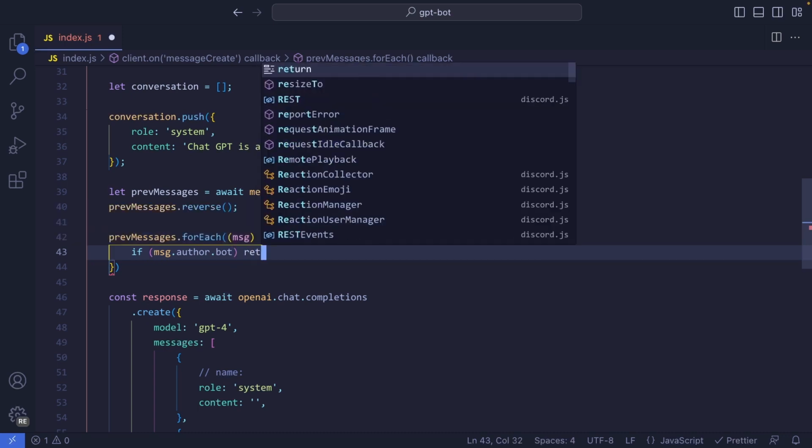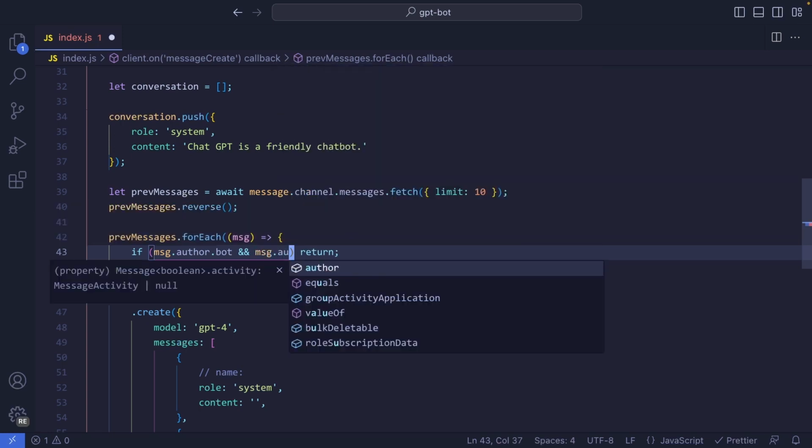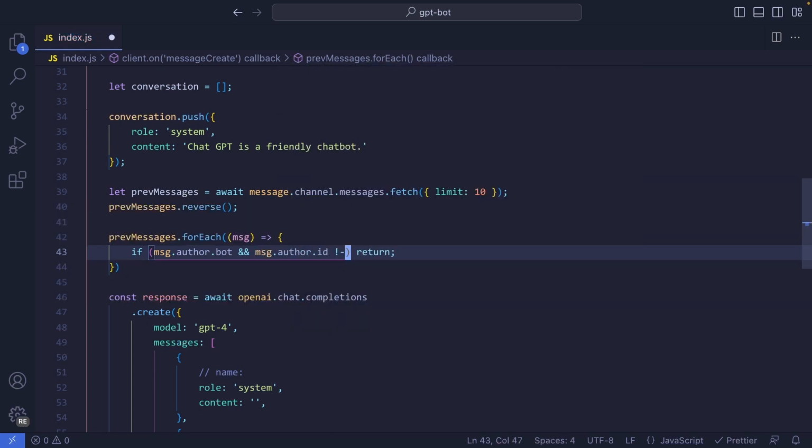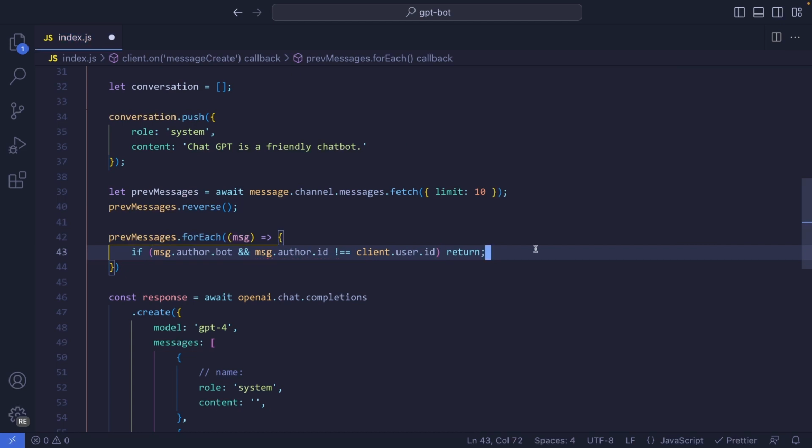If we directly return, it's going to ignore our bot's messages too. So we can add an AND operator and say message.author.id does not equal client.user.id. Basically, this means if the message author was a bot and their ID does not match our bot's ID, then we're going to ignore the message.